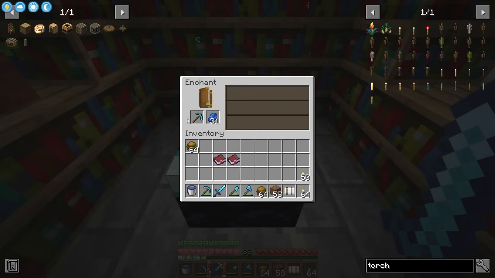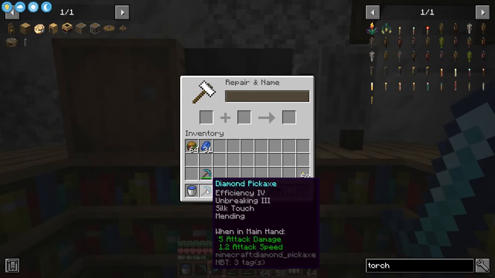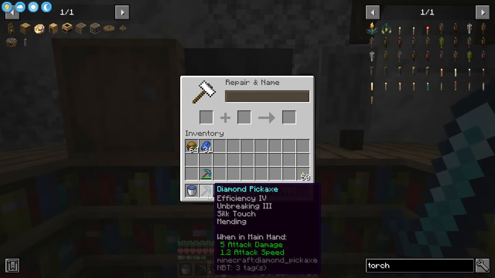Alright, I've got high hopes here. Unbreaking 3 and efficiency 4! Oh my gosh, this is perfect! We'll go ahead and slap on our other enchantments. And there we are, a brand new silk touch pickaxe.